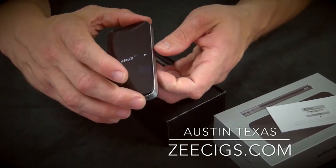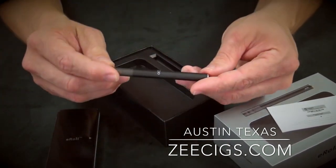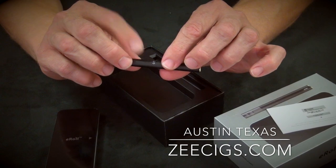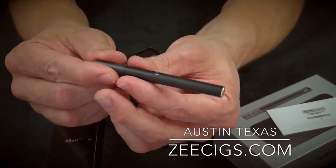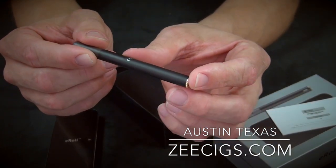So this is your PCC unit. Off to the other side of the box, you have what appears to be an entire e-cig unit, the e-roll unit. This is missing the atomizer head that is located further into the box, but what it's showing you here is a cartridge, the atomizer holder housing, and then the battery.